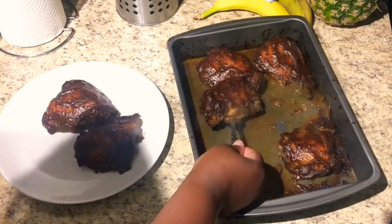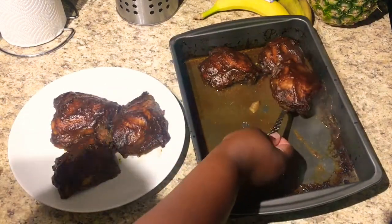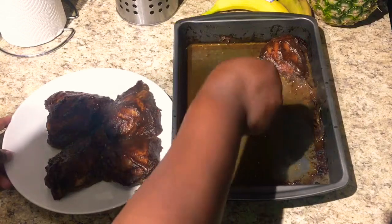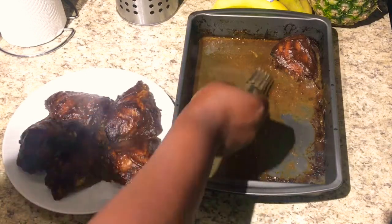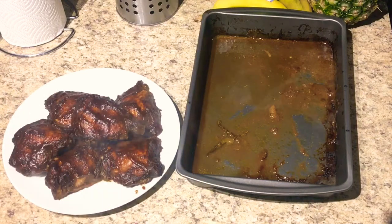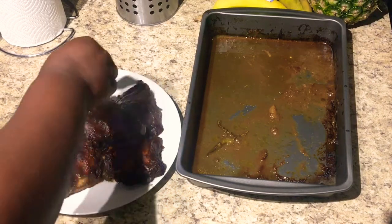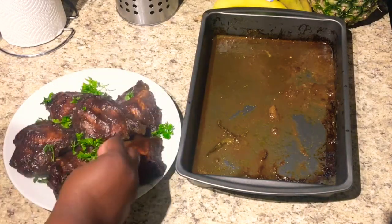Presentation is key, right? Presentation is key to everything. Remember, people eat with their eyes. Let me just put that there. You see, even though I drained all the juice, look at that. There's still more juice in there. That shows, so I'm telling you, chicken produces a lot of juice. So what I'm gonna go in with next, I'm gonna put some parsley on there, just so it looks good. See that Papa Green? Can't tell me nothing.